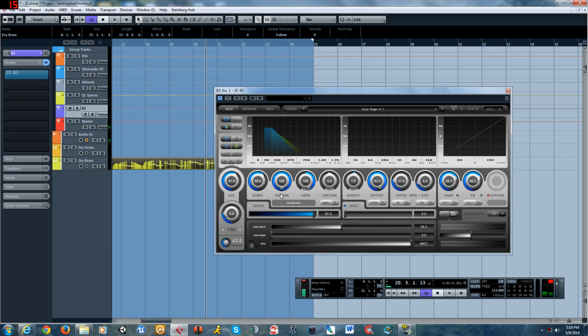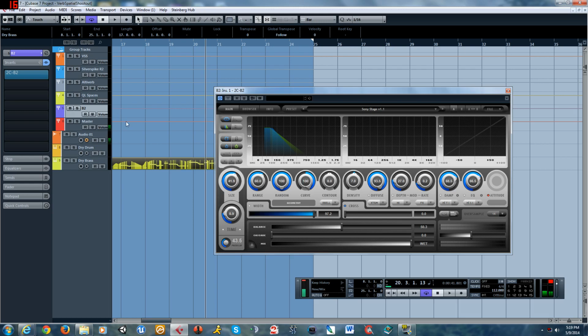From a more abstract standpoint, I can make really interesting reverbs with B2. Something that takes a sound source, like a drum, and turns it into a pad sound, that sort of stuff. I find that B2 lends itself beautifully to.